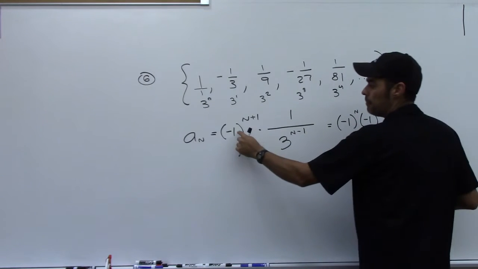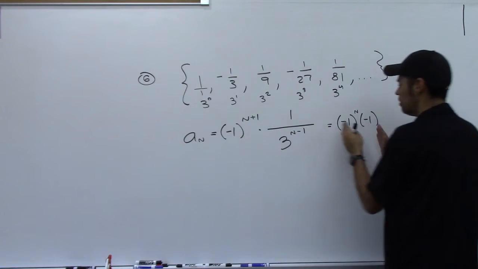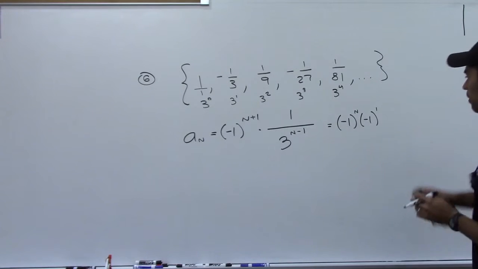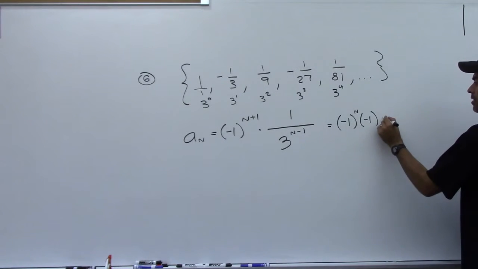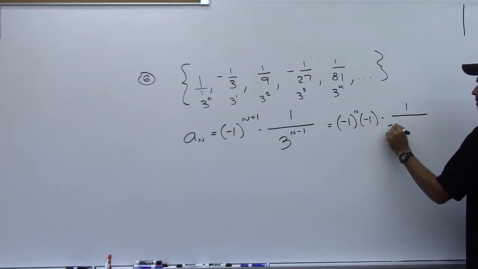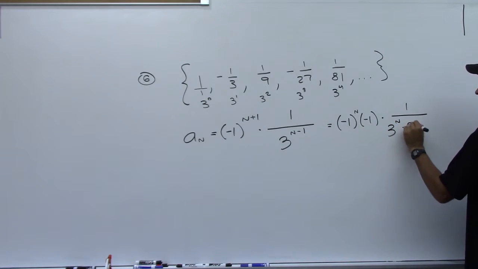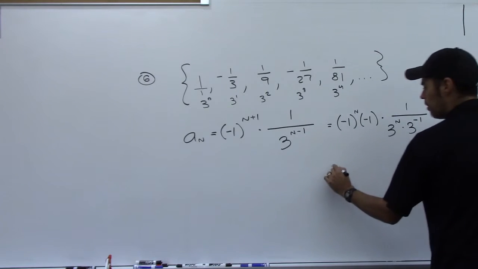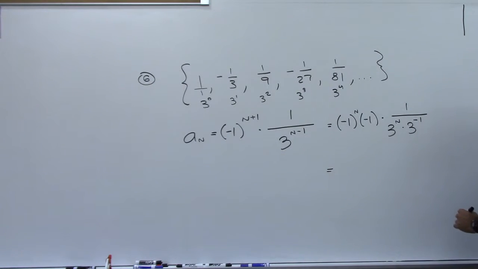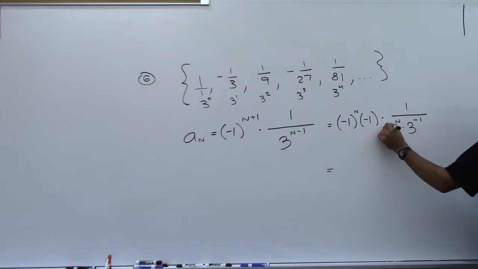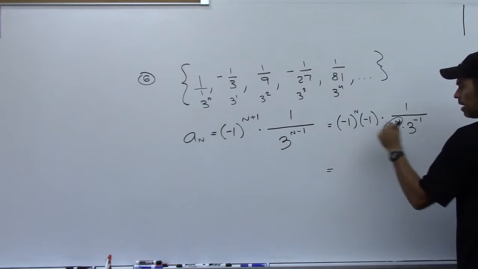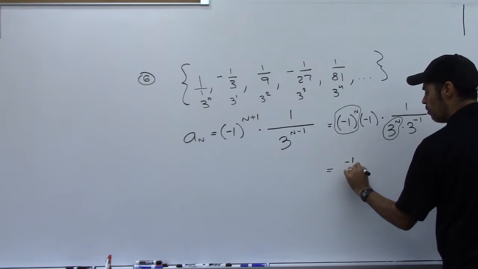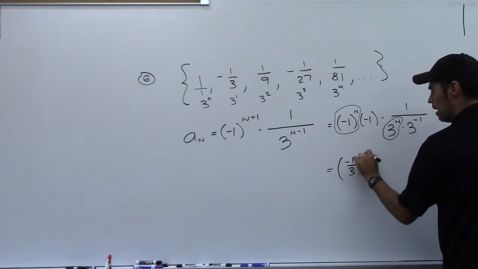So what I do is I use the fact that this addition up here turns into this, because there's really a 1 there. And then you would add those two exponents together. Then I have times 1 over, and on the bottom, 3 to the n times 3 to the negative 1. And keep going here. All right, so the things that I have to the n are this, which is on the bottom, and then this, which is on the top. So I can rewrite that as negative 1 over 3 to the n.